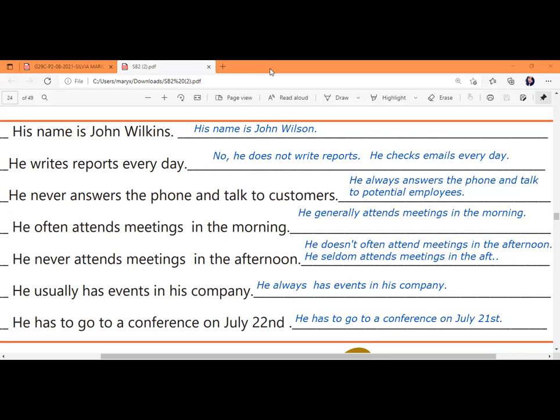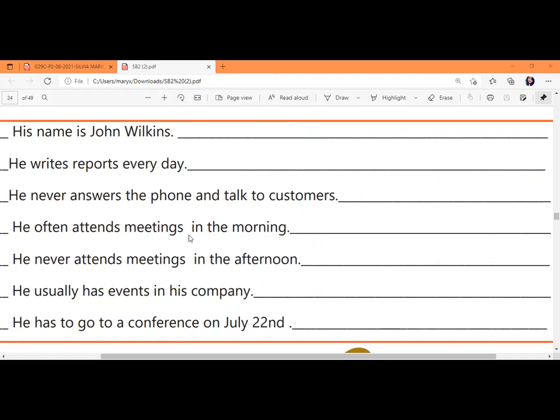Any other question? ¿Alguna otra pregunta? No hay pregunta. Ok, continuamos entonces. Next exercise. ¿Sí? In the last one, no sería, por ejemplo, he has to go. No, como ahí no dice que él va, sino que he has to attend a meeting. Attend significa asistir, ir. Okay. Son verbos que son utilizados como sinónimos. Attend. Okay. Thank you. You're welcome.